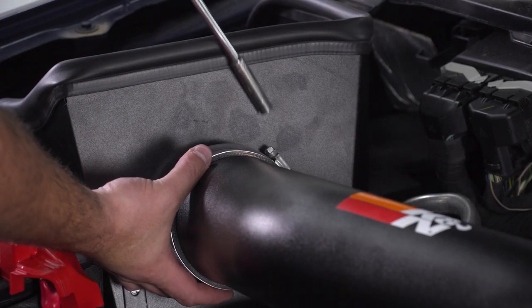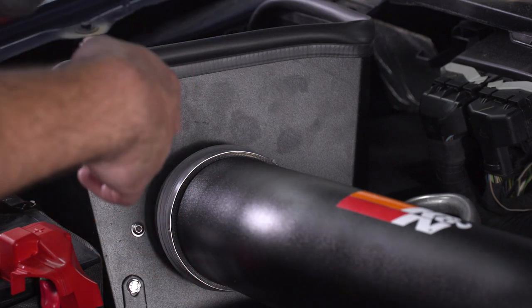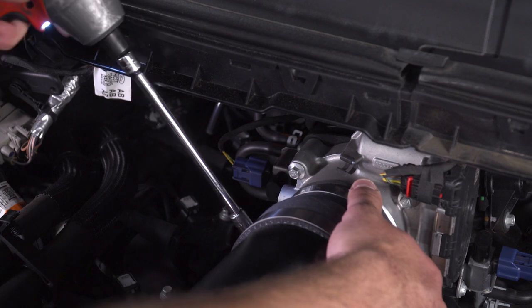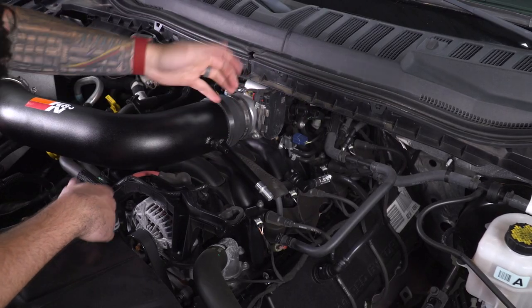All right, grab your 8 socket and tighten down those clamps. Same thing on the throttle body. All right, next up, tighten the clamp on the throttle body. All right, at this point, we're just gonna reconnect our hoses and we'll be good to go.